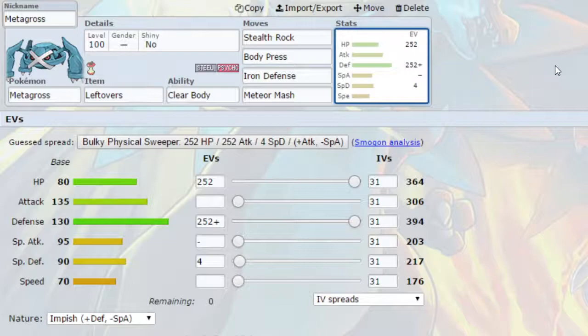We've got Body Press, which goes off the defense rather than the attack, sorry. And with your Iron Defense, you can double your defense from 394 to 788, I think that is, which is obviously really gigantic. And with a Body Press on that high stat, it is going to hit really hard. Now, obviously, you can use Iron Defense more than once, allowing you to not really be hit on your defensive side, and also be able to hit really hard with that Body Press.